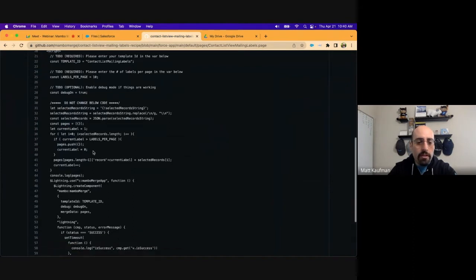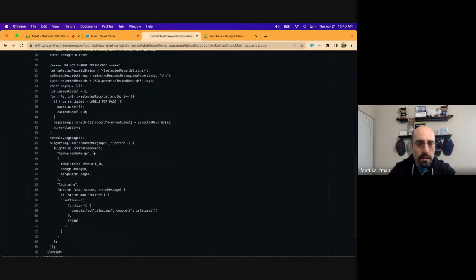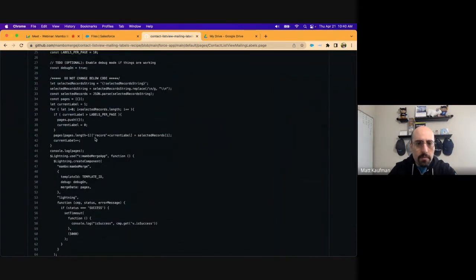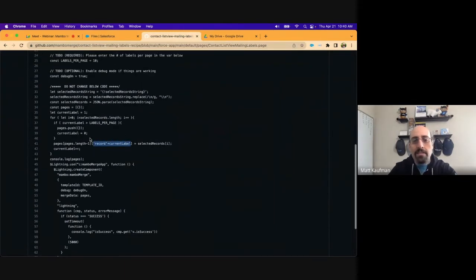Okay, so if we look at this recipe down here, let's see if I can find it, right here. And again, this is JavaScript being done in Visualforce. I don't expect everyone on the call to fully understand it. But what we're basically doing is, in this code, we're creating these structures. When we query Salesforce, we're just getting a list.